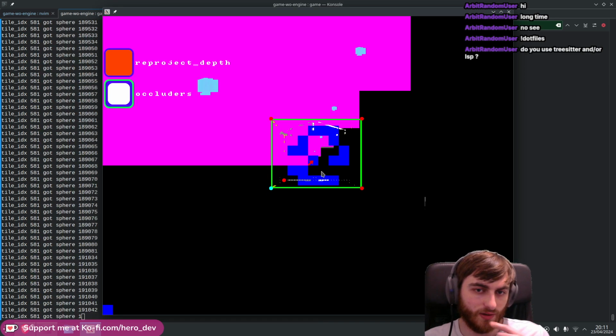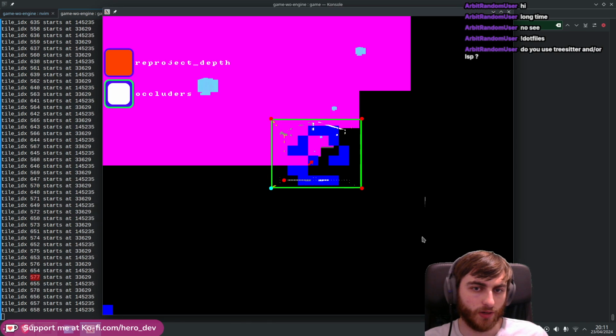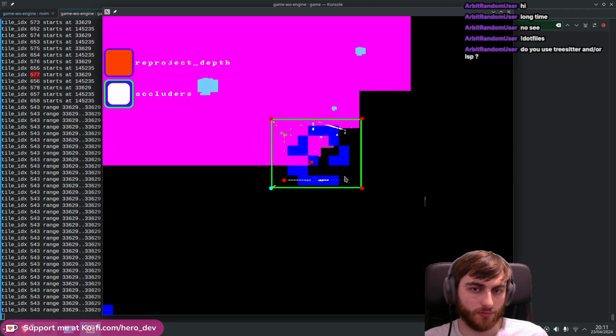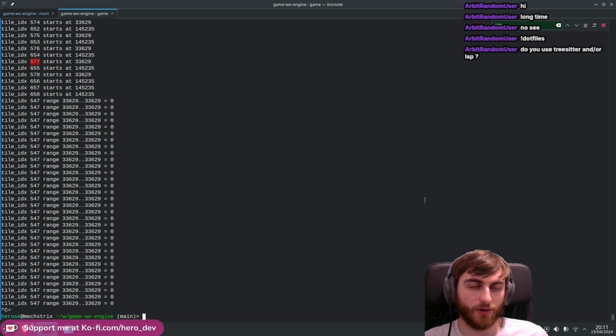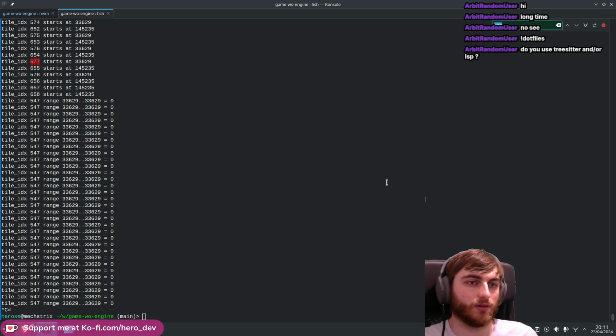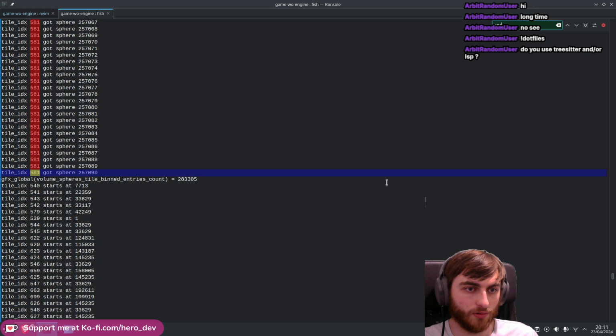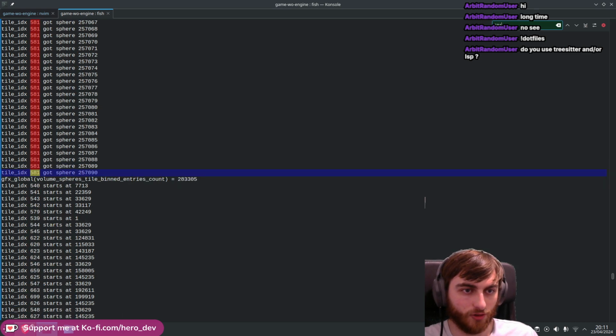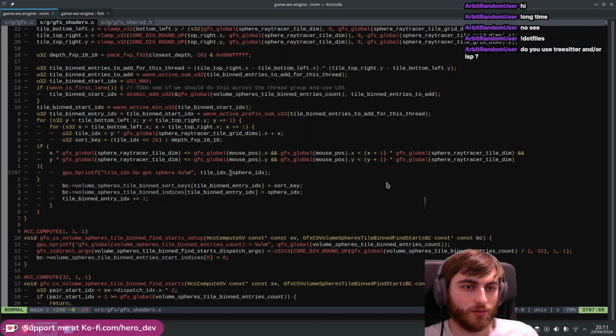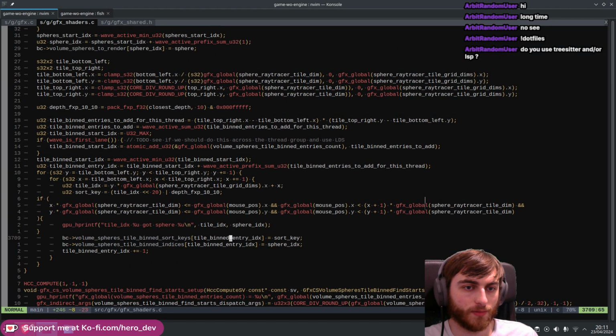Right, so it's clearly saying here that 581 got a sphere, when I hover over it. But if I go here, it's not going to say 581 in the array at all. So I guess what we're doing is overwrite. Some data is being overwritten or something like that. So 581, I forgot what it was now. Yeah, 581. We're not seeing it show up in anything. Why is that?